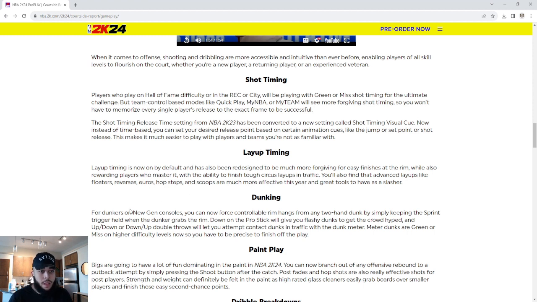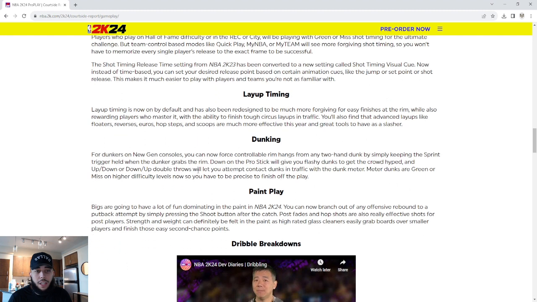So for dunkers, on new gen consoles, you can now force controllable rim hangs from any two-hand dunk by simply keeping the sprint trigger held down when the dunker grabs the rim.